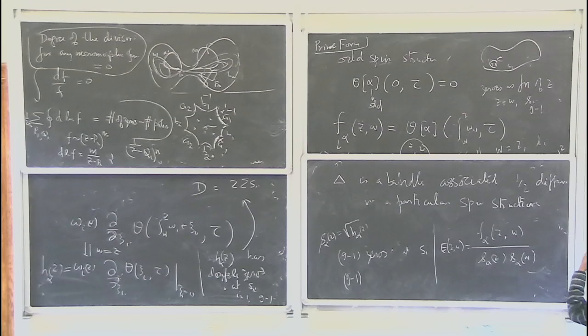Now let's look at the properties of this. What are the zeros? As we said, F alpha has these zeros, as a function of Z, at W and Zi. But then this has exactly first order zeros at Si. That means they cancel. So near Si, this will go like Z minus Si, and the other will also go like Z minus Si, so it cancels. So the only zero that will survive is Z equal to W.